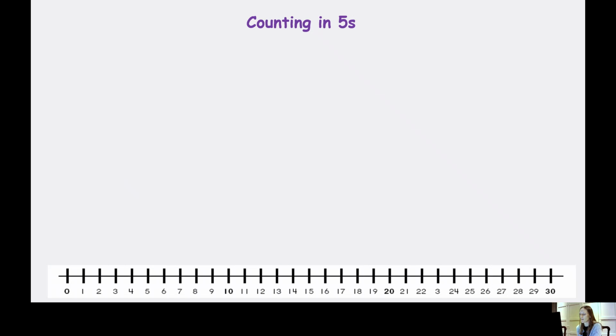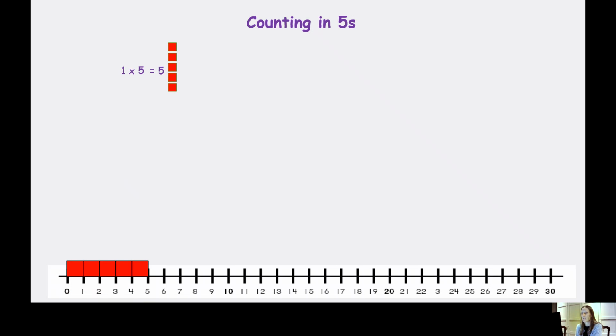When we're counting in 5s, we can generate the numbers by thinking in the same way as we do for the 2s and the 10 times table. So the first number in the 5 times table is found by working out the answer to 1 times 5. And hopefully you'll know that 1 times 5 means one lot of 5, so the answer there is just 5. And if I add my first lot of 5 onto my number line, you can see that gets me to 5.